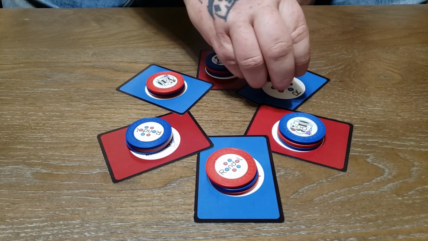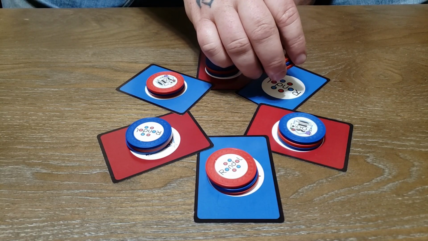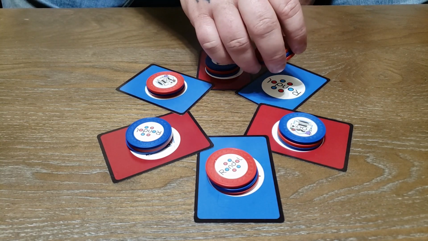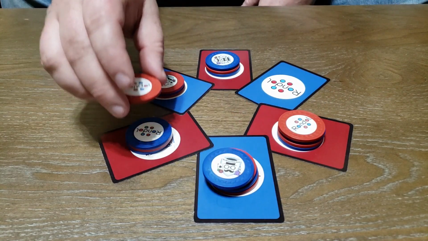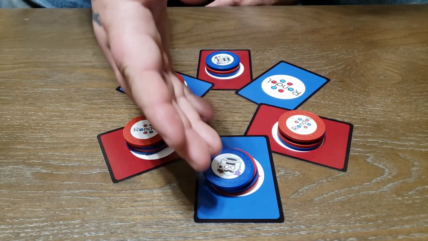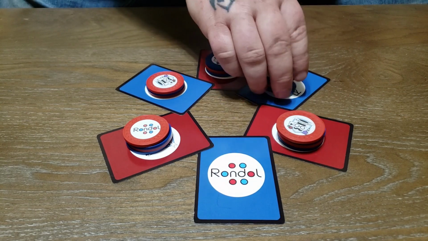On your turn, you're going to grab one stack that you control. You can pick up any stack you control, and you're going to drop all the chips one at a time going either direction around the board. Your choice of clockwise or counterclockwise. But you're going to take them all and drop them one at a time on top of every stack until you run out of chips. Then the next player will do the same thing.